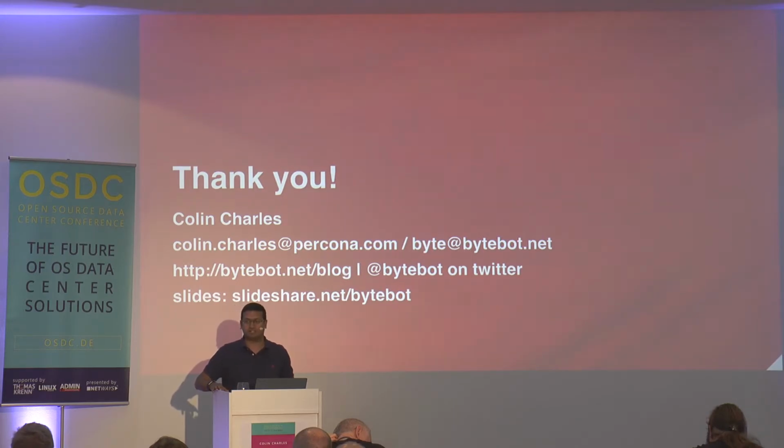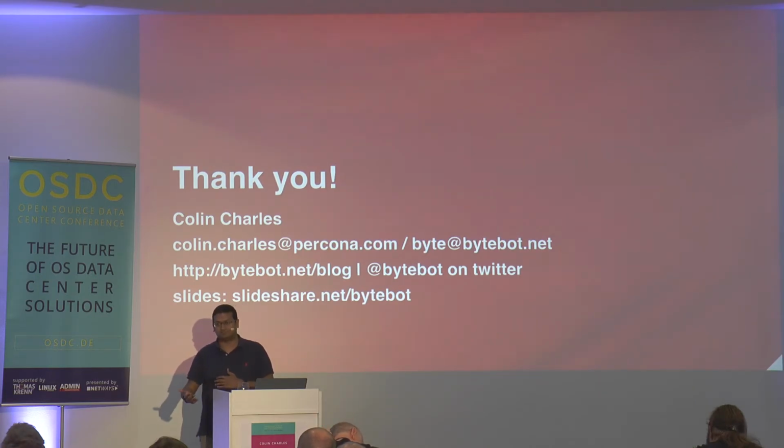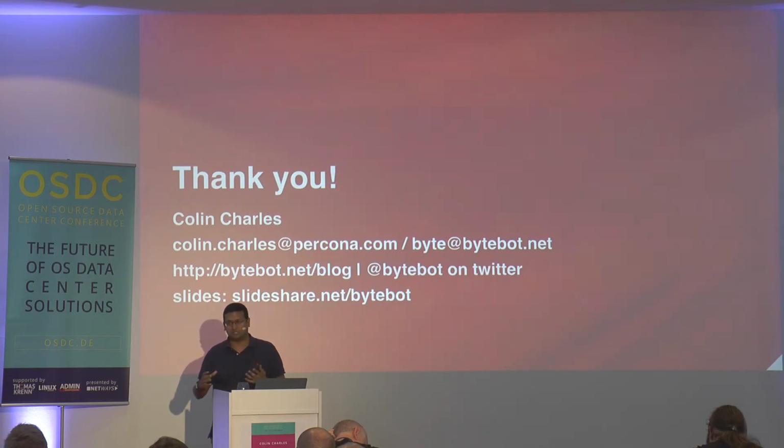So no, not for pt-table-checksum. pt-table-checksum is not destructive. It is just basically there to ensure that checksums are being run in a new separate table that it creates. pt-table-sync can be destructive. So if you find that checksums are not matching, and you need to sync it, that's when you need to worry. But pt-table-checksum is something a lot of people tend to just run without worrying about table locking.